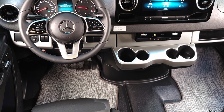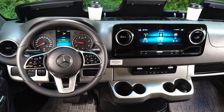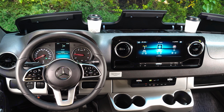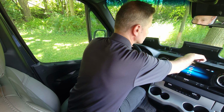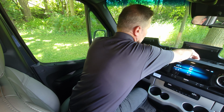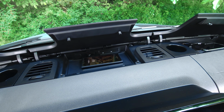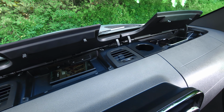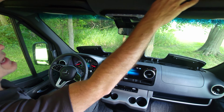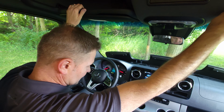You also have hard buttons down below, HVAC controls down here, a lot of cup holders and a lot of storage up here. Glove box number 1, glove box number 2 with wireless charging and USB-C. You'll plug your phone right into here, USB-C, to connect your Android Auto and Apple CarPlay. You also have a third glove box up here, a little place for maps down there. You have storage right up here. So all kinds of storage for everything you need.